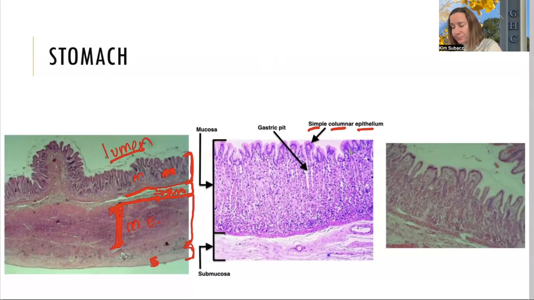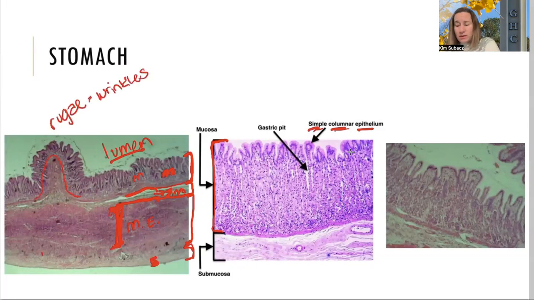If we zoom in to the mucosal layer here on this middle slide, we can see it a little bit better. Definitely, again, simple columnar epi line this. The stomach is going to have wrinkles called rugae, so we can see one of those wrinkles projecting up right now. On the GI tract, wrinkles equal more surface area. So we're going to have wrinkles in lots of different places, and depending on where the wrinkle is, it may have a different name. But in the stomach, they are called rugae, and it just means wrinkles.